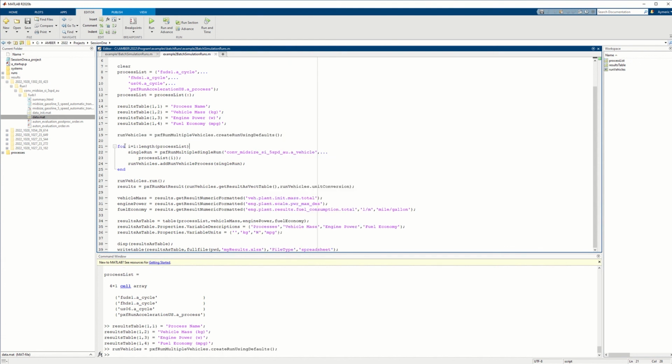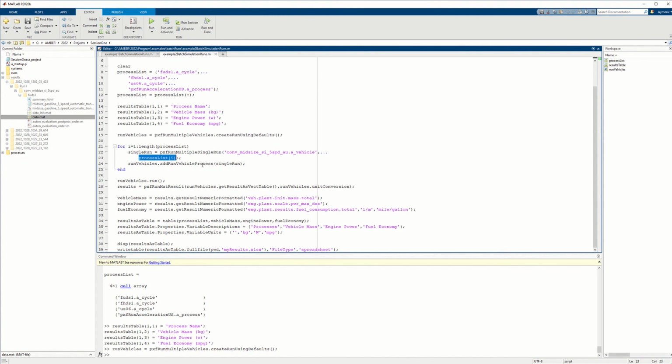And then I'm gonna generate a for loop that is gonna go through all my process files, so through all my cycles and my acceleration process. And then for every cycle or process, I'm gonna create a single run where I add my vehicle and then I add my process name.